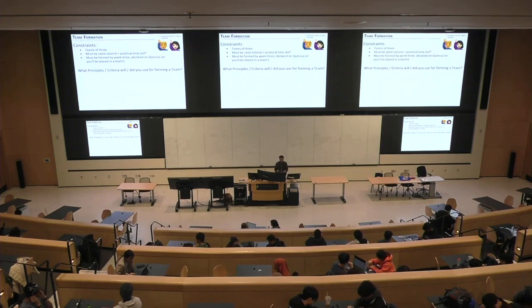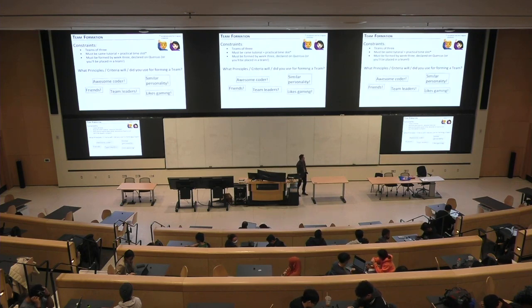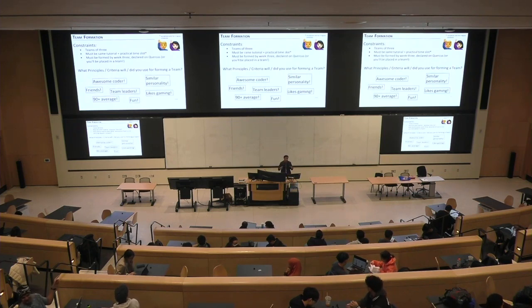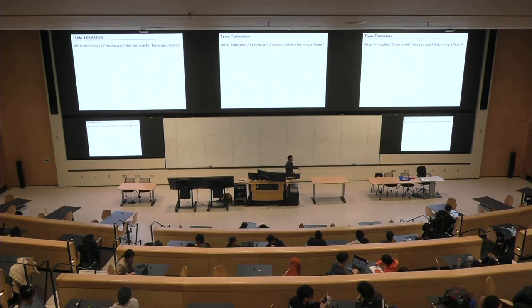Okay, so all of those are much more responsible than the ideas that I'd thought of initially, right? Maybe you just want to find an awesome coder. Maybe you want to find somebody with the same sort of interests. Maybe you want to find somebody who you know is a high performer so that you do well in that team as well. There's lots of reasons and ideas for choosing your teammates. I want you to think about 3 things in particular. Now, some of them have already been mentioned, okay? But I want to emphasize the importance of all three of these things.